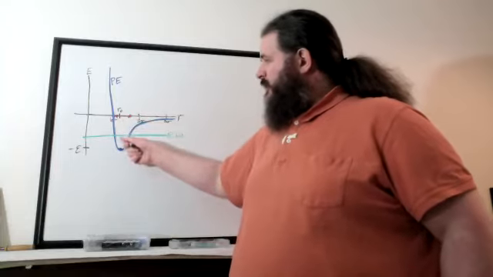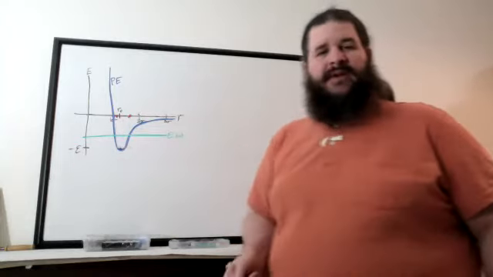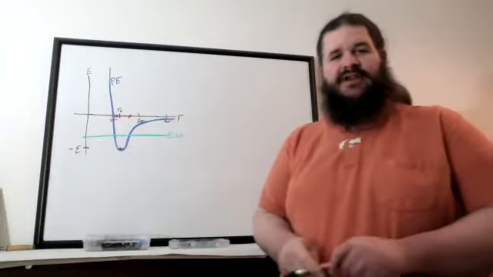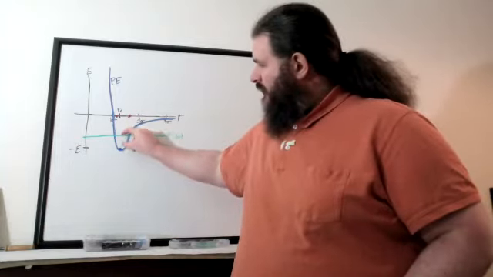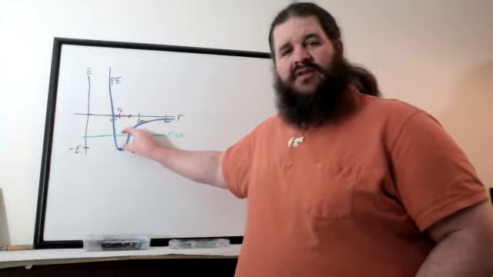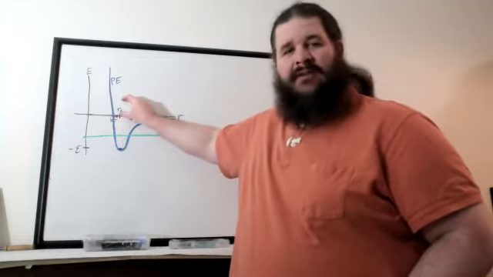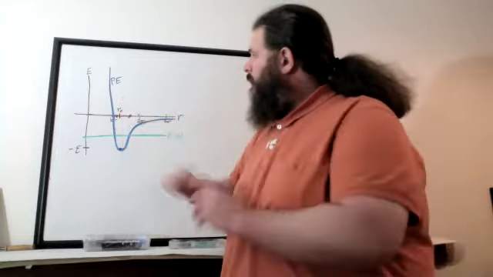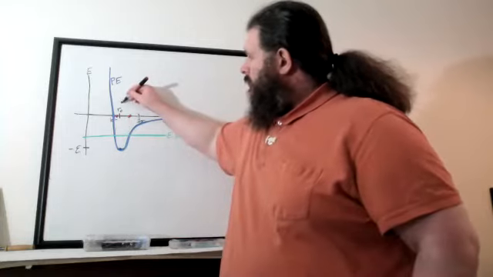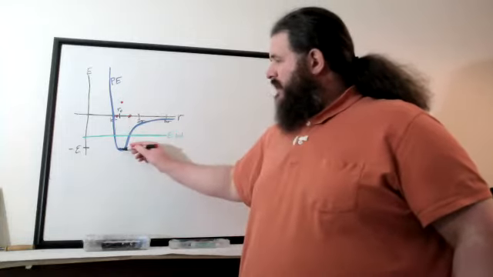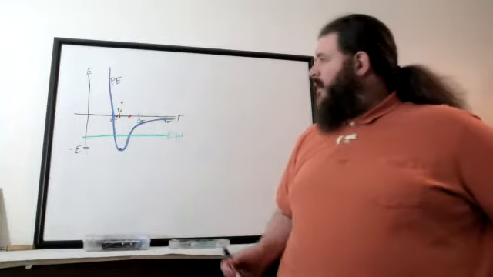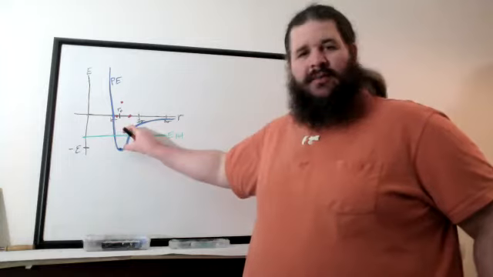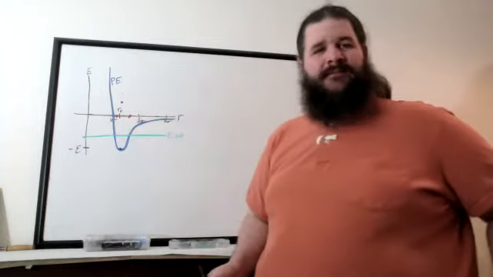Between those locations, potential energy is less than E total, which means there's some room left over for kinetic energy. Specifically at R0, potential energy is this far below E total, so there's this much kinetic energy in the system at that instant. So the minimum potential energy corresponds to the maximum kinetic energy at that same location. Specifically, the difference between E total and potential energy is the kinetic energy.